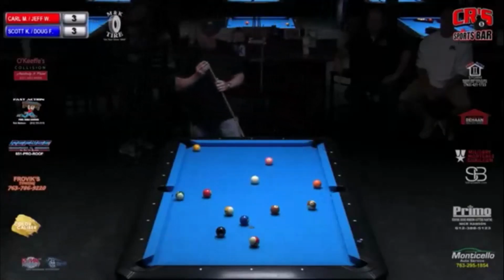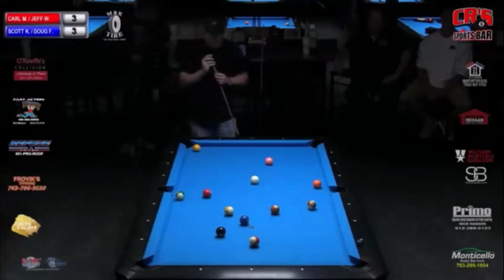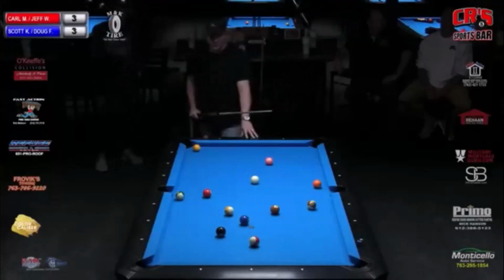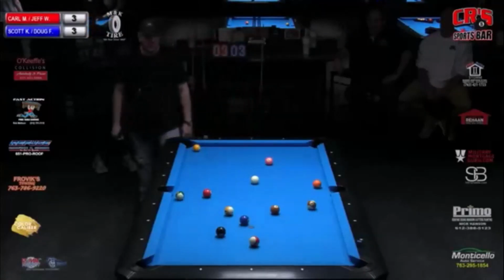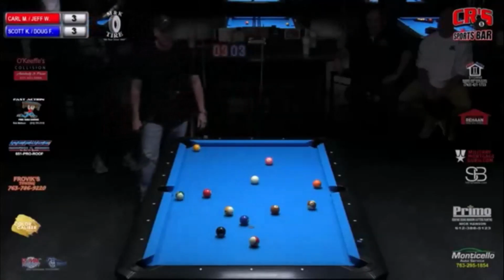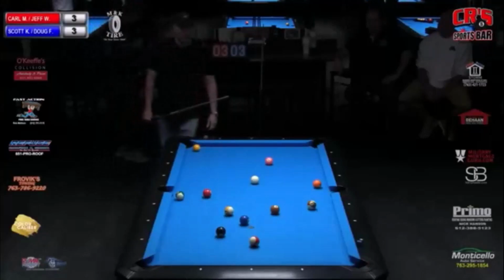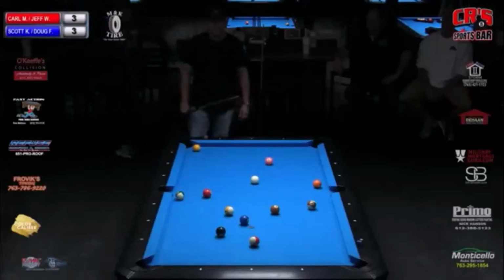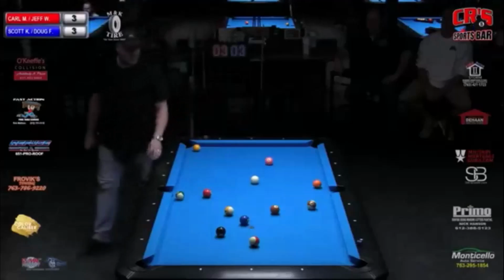7 ball, slide over into the 9 ball. You should be straight in on the 2 in the same pocket the 7 goes. That's the play I like. Just bump into the 9. You don't have to actually get on the 2 from there, but it opens the 2 up. The 3 will get you to the 2. If you end up over on the side rail, you just take the 1, right?